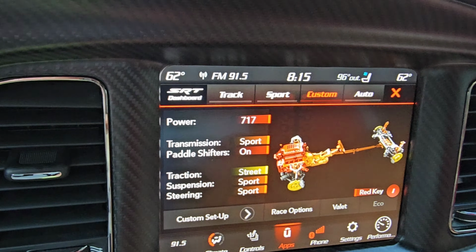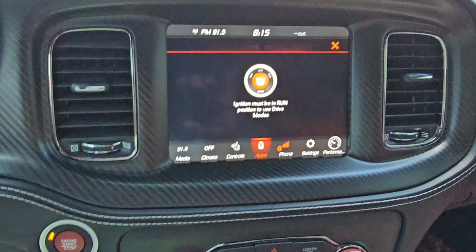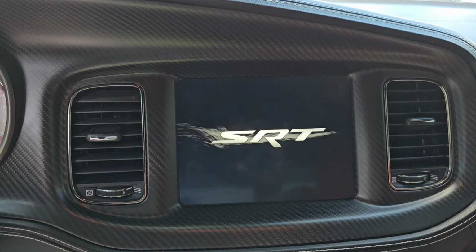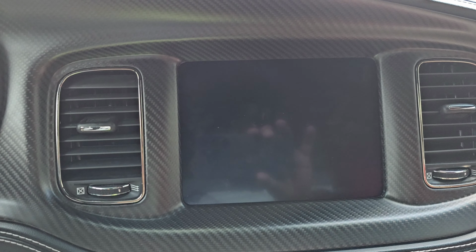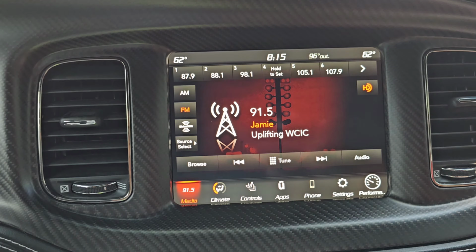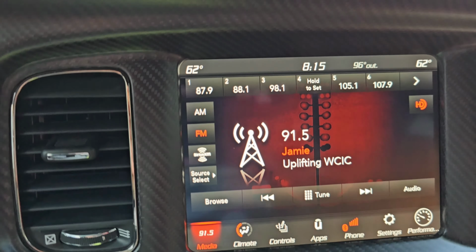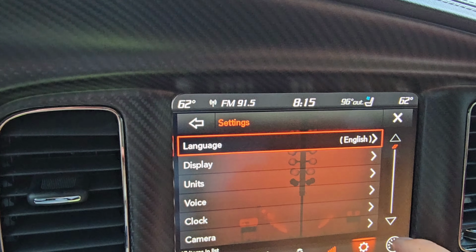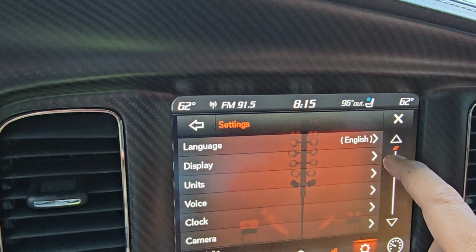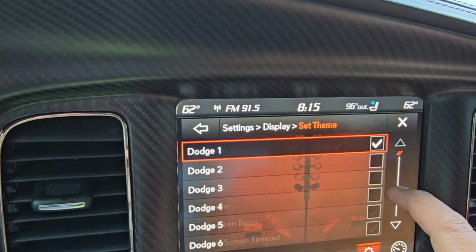I don't know what that does, so let's try it again. Yeah, the background is a light pole. The drag racing light pole. Super cool. I didn't know that one.